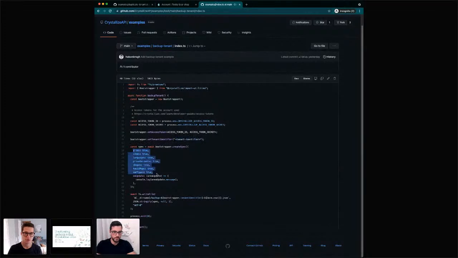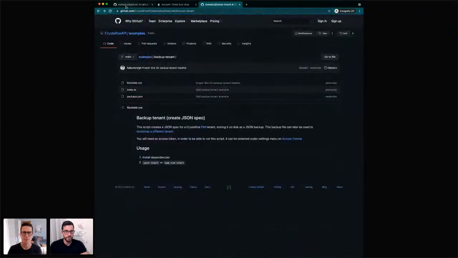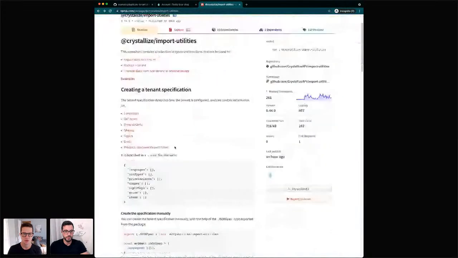Then you can specify what you want in that spec, and you can turn these different things on and off, but you would typically want it all. If you didn't care about grids, you can turn that off and you won't get that. So this spec looks like, if I go back to import utilities, it looks like this.